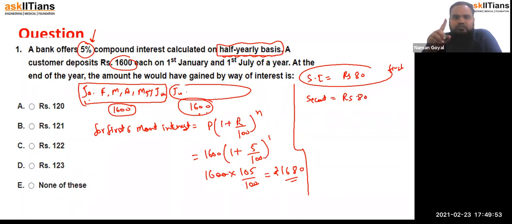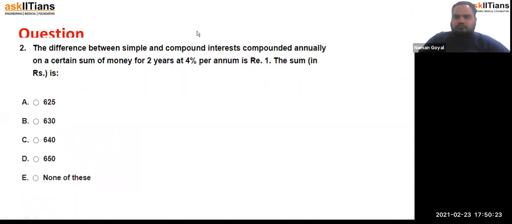Okay, now listen. Now the question is not finished. Why? Because the amount which you invested in Jan will already be invested from July to December, isn't it? So then what you have to do? You have to find out the interest for that particular time also. Are you getting my point? So you can do this question like that. If you solve this, you will get option E. Are you getting my point?